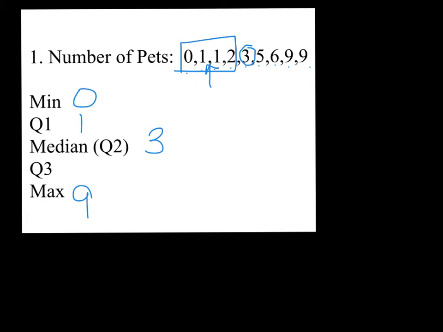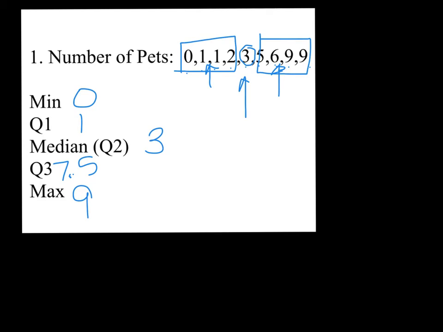Okay. Now my Q3, which is my upper quartile, I am going to concentrate on these 4 numbers. So I have 5, 6, 9 and 9. So the middle number again is going to be between those two. So it's two numbers, so I have to add them. So you're going to go 6 plus 9 is 15, divided by 2 is 7.5. So my Q3 is 7.5. All right. Now again, if your median is a number, circle it and you can't use it.